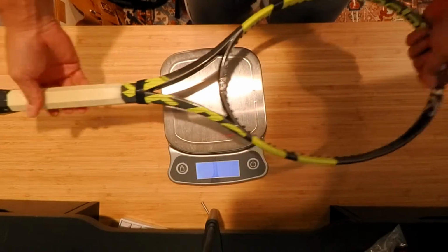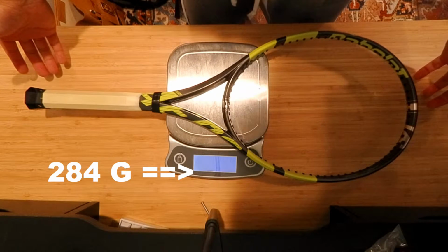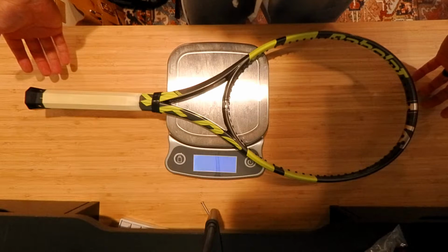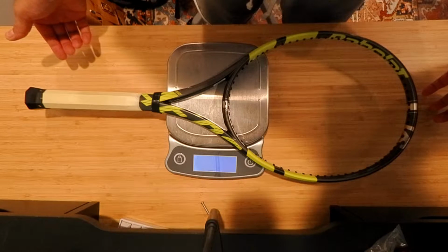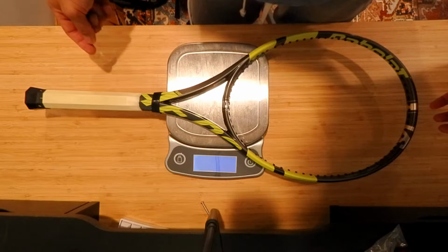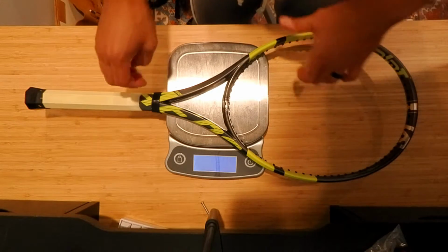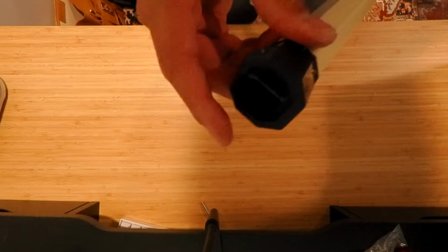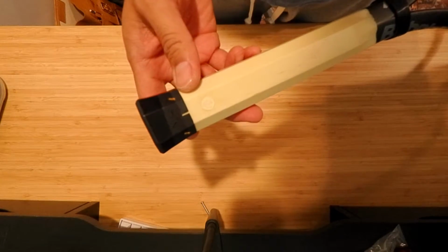Just for giggles, let's find out how much this weighs. So the grip and the adhesive tape is good for 21 grams. Is that right? Yeah, 21 grams. Interesting. And the butt plate, actually. All right, so I'm gonna go get this butt cap off and then put the new one on.